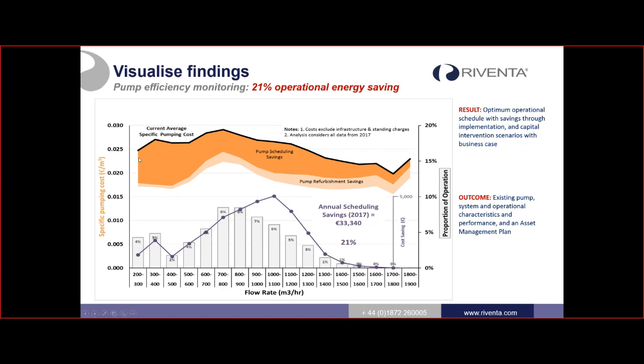Then we're looking holistically at the whole station. Here we discover the operating point for the benchmarking period, where we're looking at what the pumping station was doing over the 14 days we monitored the data. And then we've got the scheduled savings and what that will deliver. So a variety of flow rates, a variety of cost of operation, and what we're able to do here is quantify this aggregated saving. So some big savings, averaged to 21% over a year.